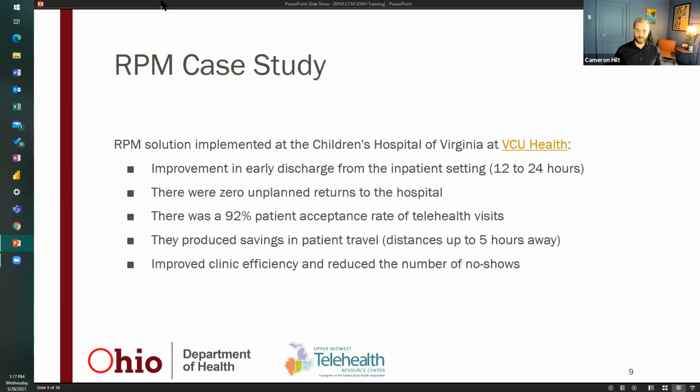So there's a variety of different things talked about here. I know with RPM specifically, looking to see how receptive your patients are to the service is a really important first step in identifying if this is a good solution for you. But in this case study specifically, the patients were very receptive. And especially if you live in an area where health access is an issue, really seeing some of that distance saved can be really impactful in showing the potential benefit of utilizing an RPM service.